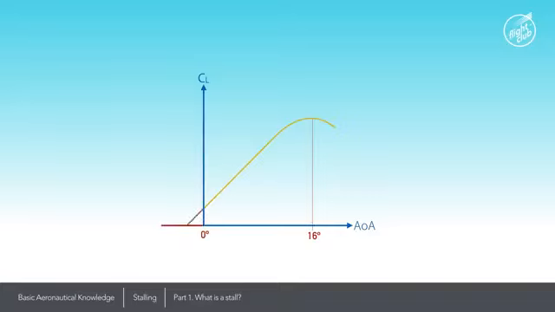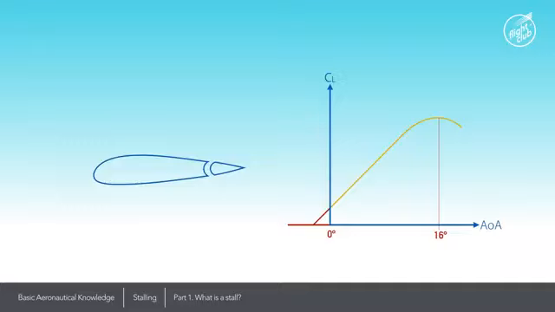Why does the graph suggest that wings still have an ability to generate lift at negative angles of attack? It's because the high camber wing design, common to a typical training aeroplane, is still able to generate reduced air pressure on top of the wings to create lift, even at small negative angles of attack.